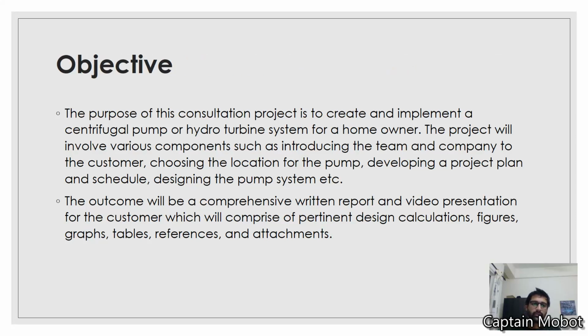First of all, let me explain the objective. The purpose of this consultation project is to create and implement a centrifugal pump or hydro turbine system for a homeowner. The project involves various components such as introduction to the team and the company, the customer, choosing the location of the pump, developing a project plan, a schedule in designing the pump system, etc.